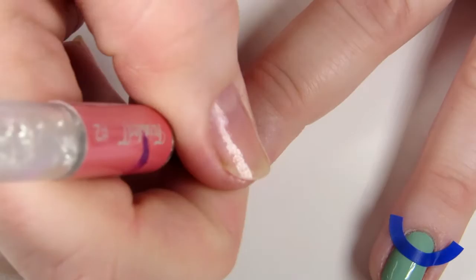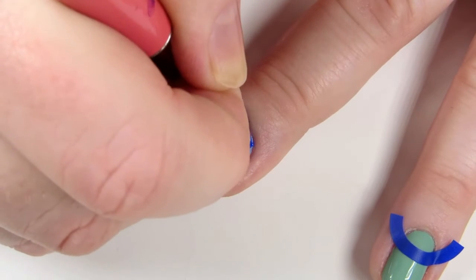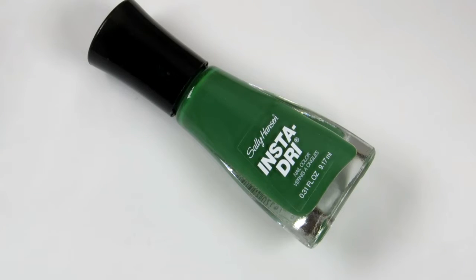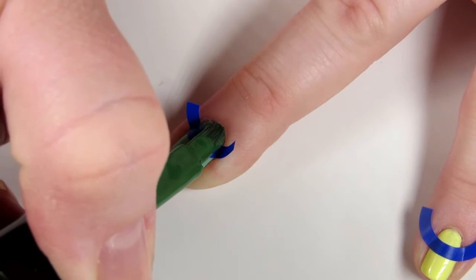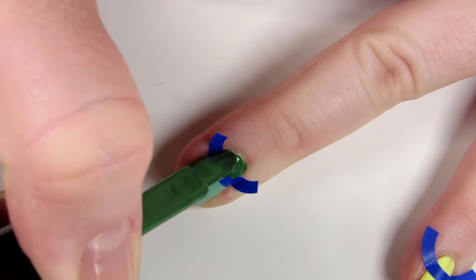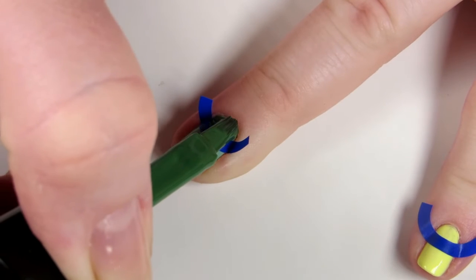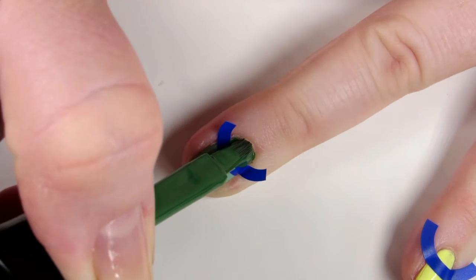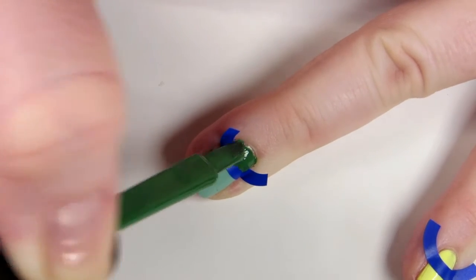After I finish not flooding my cuticles, I'm going to go ahead and clean up those cuticles with my favorite cleanup brush from Twinkled Tea. For my ring finger, the color of choice is going to be Sally Hansen Insta-Dri number 446 I Rush Luck. My hands are very small, so my nails are very small, and so there's very little surface area to actually paint on, and Sally Hansen's brushes are pretty big, so I had a little bit of difficulty on my smaller fingers, but I made it work.